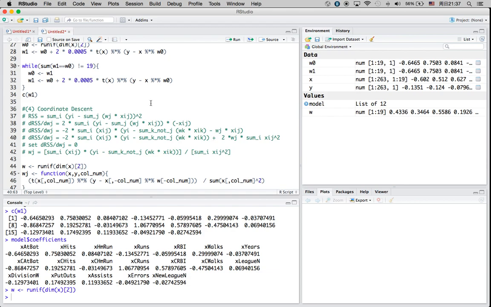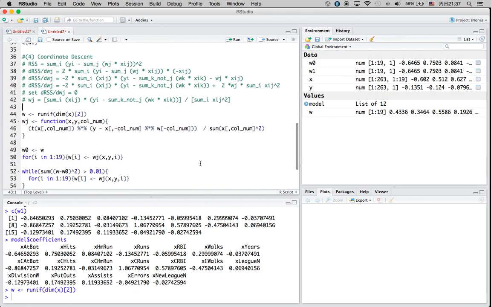So try to calculate it by hand on your own, and then you get a clear understanding of this partial derivative here. And then after this, set the derivative equal to 0, and then we will get wj equal to this. So try to derive it by hand by yourself, and then you understand. And then try to see if you can get the same result for this partial derivative.